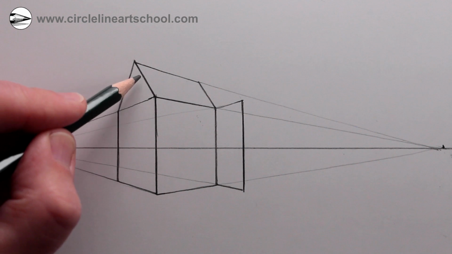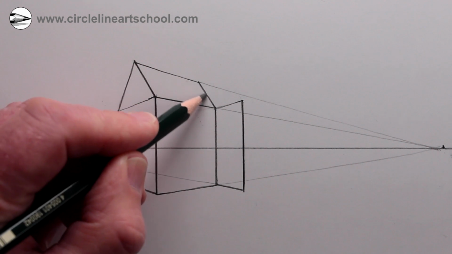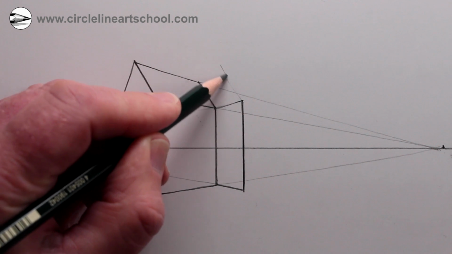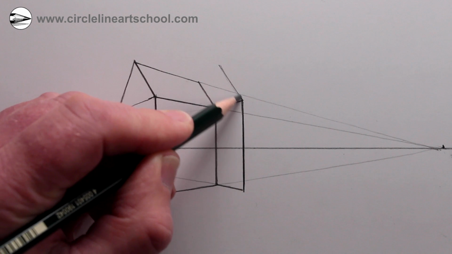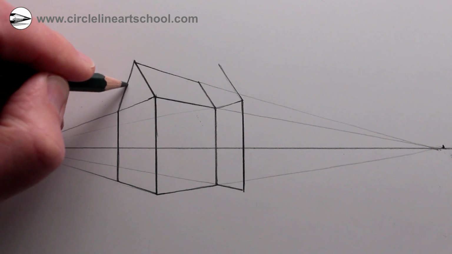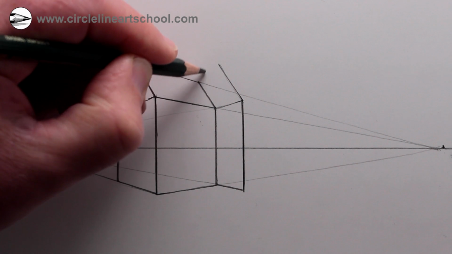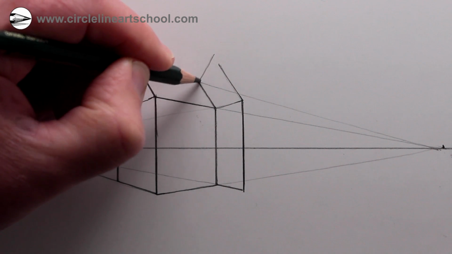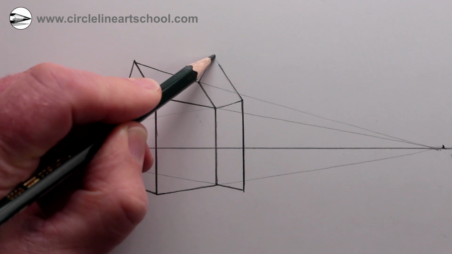Now we can use the angle of the roof again and not really change that. And then for this design of this building, we can use the angle going to the left as well. And wherever those 2 angles meet at the top, that's the top of the new roof.